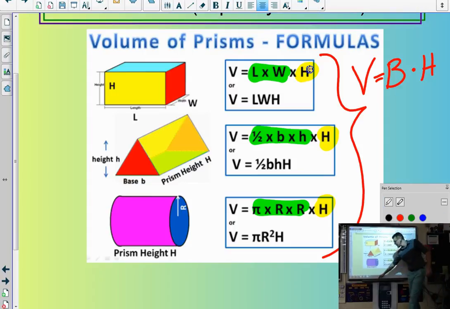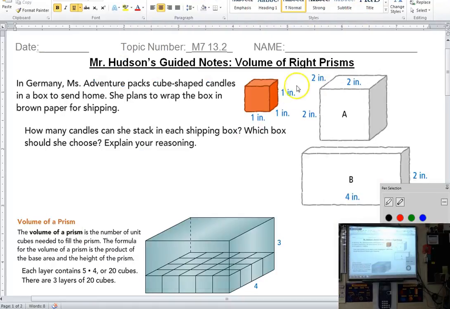And we will formalize that formula on our notes when we get there, but that is our general formula for volume of any prism. Once I know the area of the base, I can then multiply by the distance between the bases, and that will give me the volume. So the volume is pretty much just the area of the base shape, and then multiply by how long it is? Yep, distance between your bases.